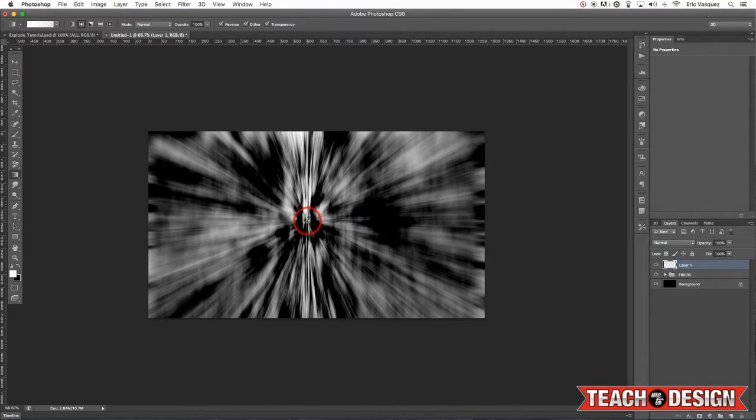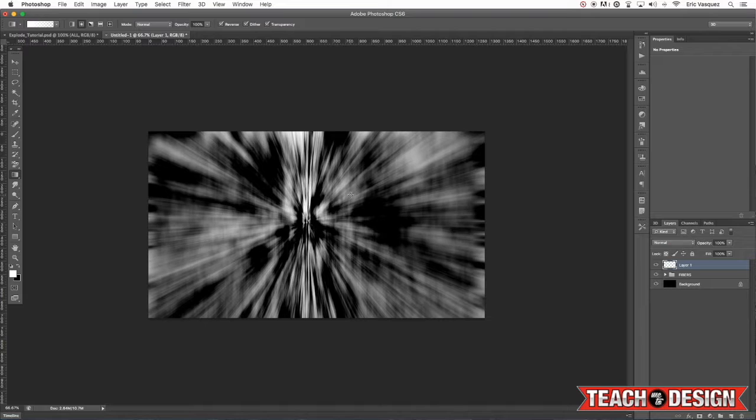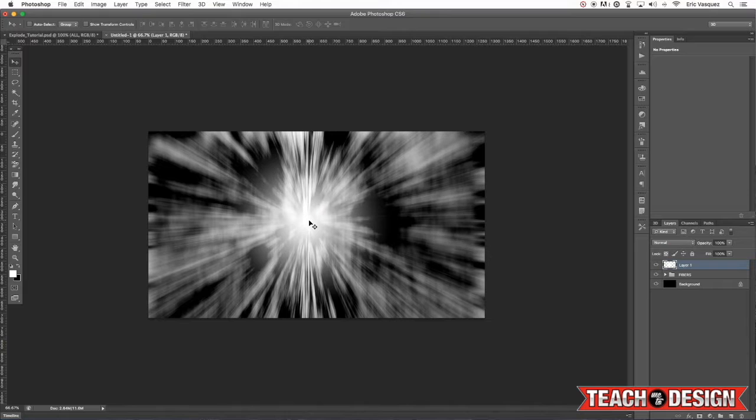Now we want to find roughly the center. So I'm just going to move my cursor in here and then click and drag outwards. That is not right at all because I had the reverse option checked off. So make sure you don't have that checked off. Otherwise, you're going to end up with kind of the opposite of what we want. We actually want the white in the middle and then transparent on the outside as opposed to what I did before, which was the exact opposite.